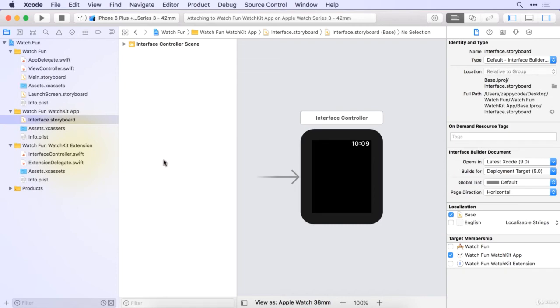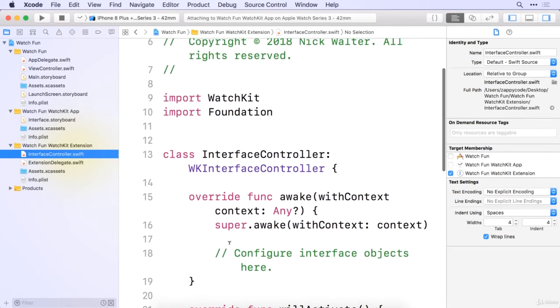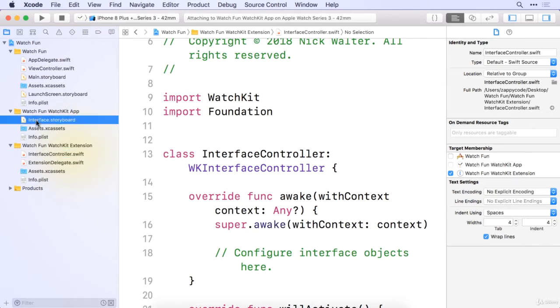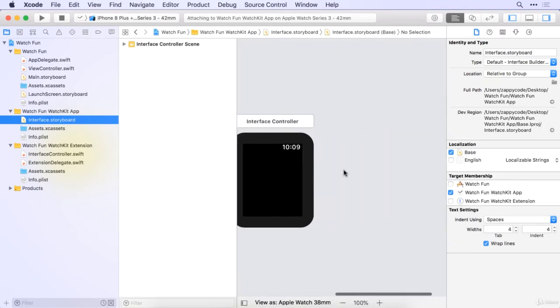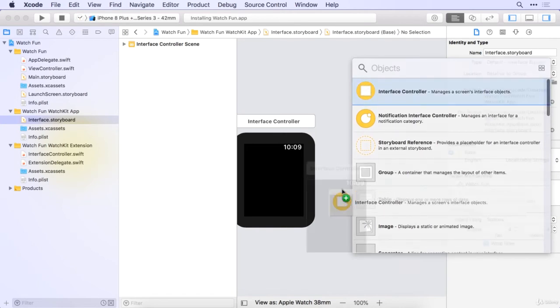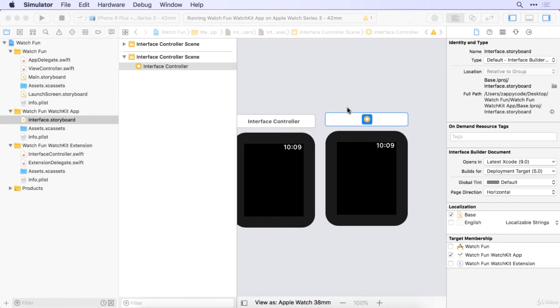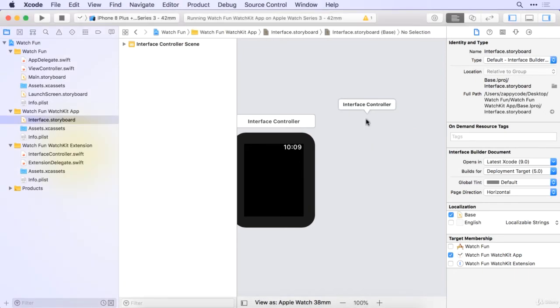I do want to talk through a couple of things that you're going to see inside of here. So in the Apple Watch world, instead of having view controllers, they have something called interface controllers, which are essentially the same thing, right? Like if we go out here to our storyboard, we can build out multiple interface controllers. Like if I go ahead and hit this little button here, scroll to the top, I can bring out another interface controller. So yeah, just think of interface controllers as view controllers.